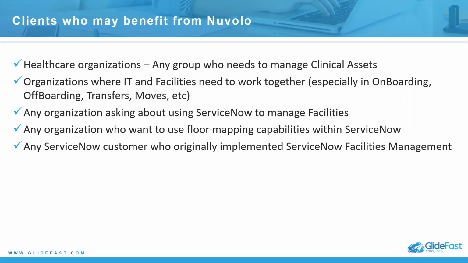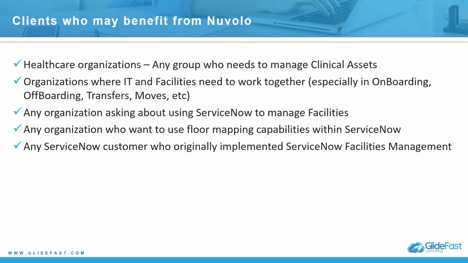And then it's like, yeah, but what kind of licenses are we paying for? And then facilities says, well, I want to be able to track my stuff in there too. And so we end up clubbing something together that works. But Nuvolo basically says, look, we've already built it for you, you just have to put your stuff in and you can work together. Any organization asking about using ServiceNow to manage facilities, so kind of just talk to that.